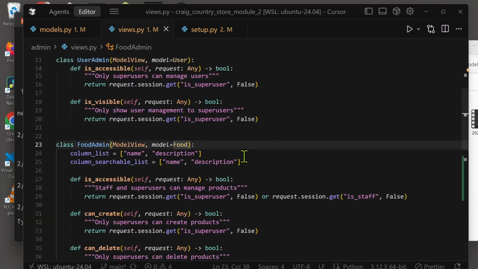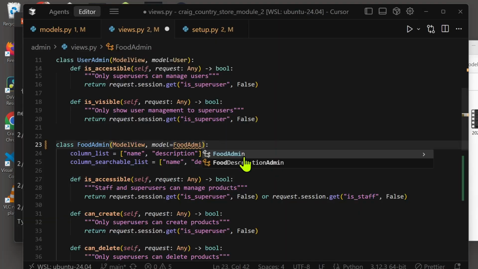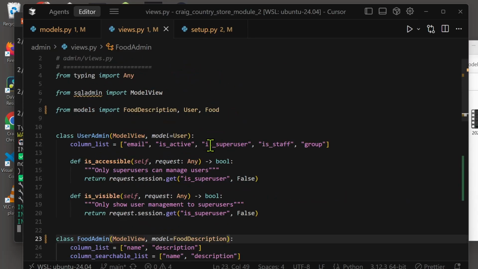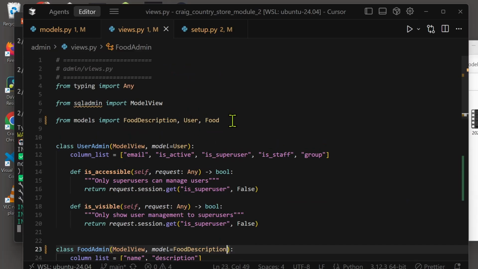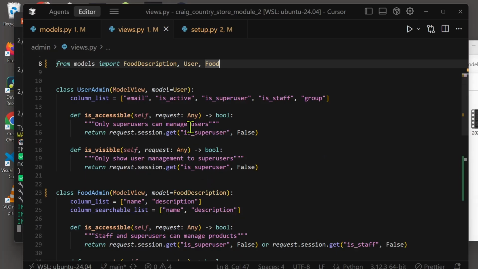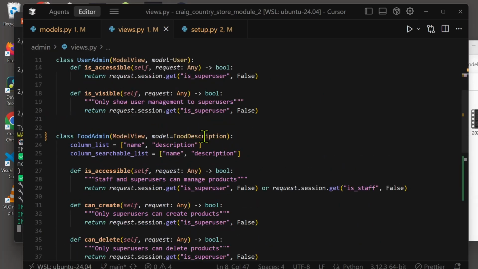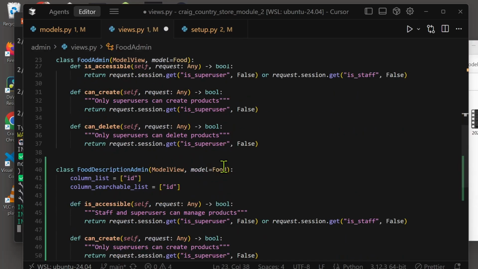Okay, I forgot to change this to food description, and then I likely need to import it. Oh, let's import it right there. Model. Oh, this is the wrong one. Control, right here, the second one.